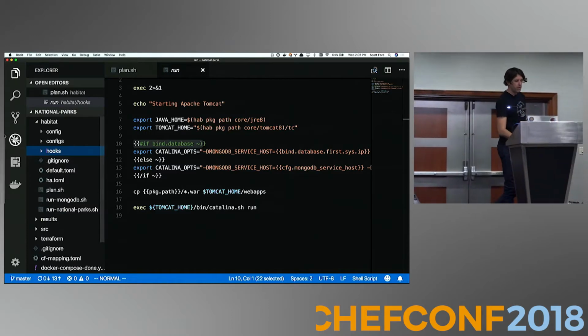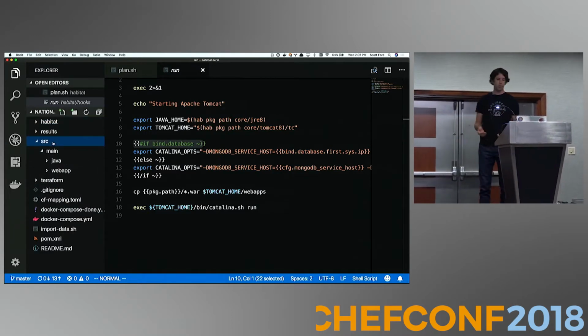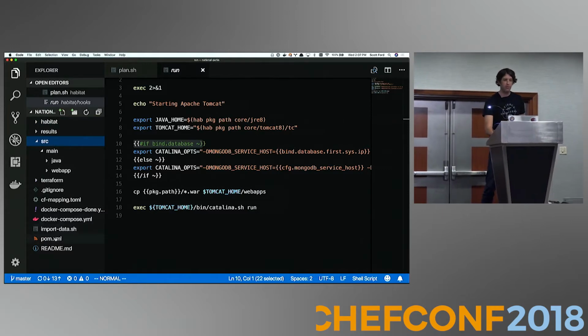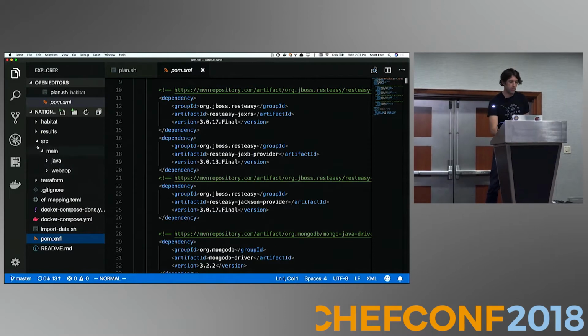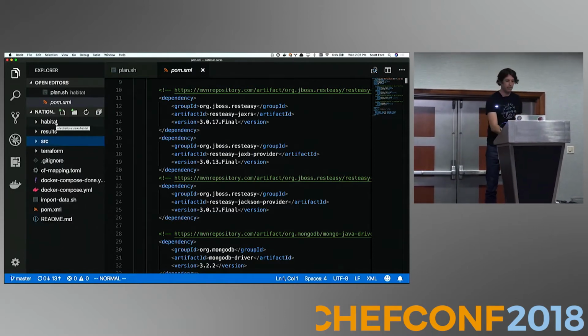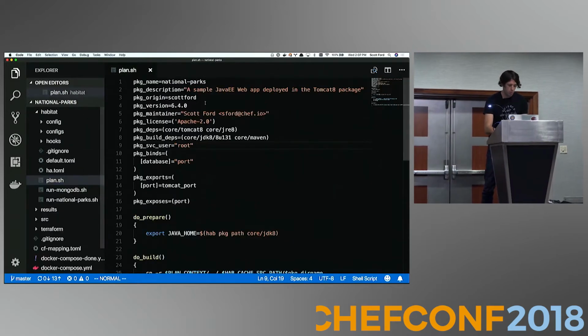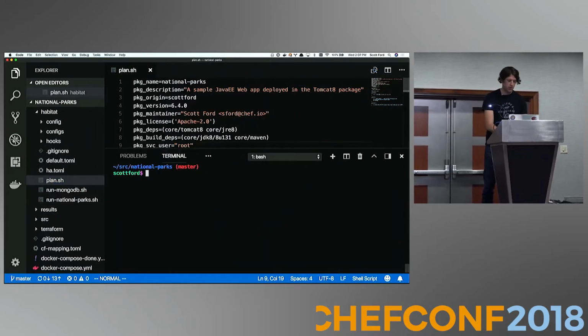In my repo on the left here, I've got my Java source code and a pom.xml for Maven to build that source code into a WAR file. But I've also got this Habitat directory. When you install Habitat on your workstation, you get something called a studio. Let's enter the studio.